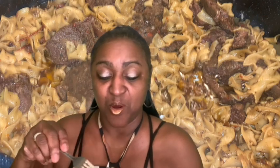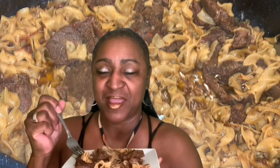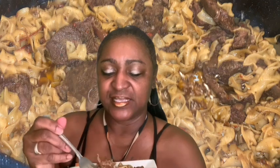Let me bless the food. Father, bless this food that I'm about to receive for the nourishing of my body, in Jesus' name I pray, amen. All right, let's taste this delicious tender steak with these buttery noodles — that steak has been in that oven, and oh my goodness.